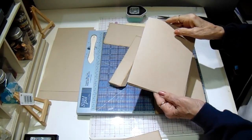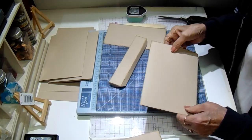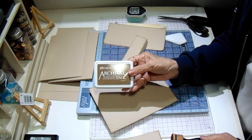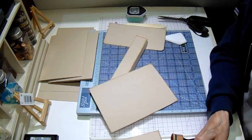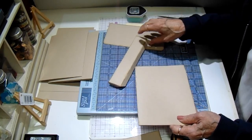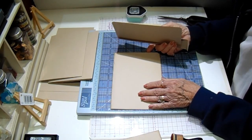Okay, we have our 4 pages glued together. I'm going to lay 3 of them aside, and I have inked one of them with the Archival Coffee from Ranger, and I did get this from Country Craft Creations. Each page will have the same basic layout, but they'll be embellished and decorated differently.